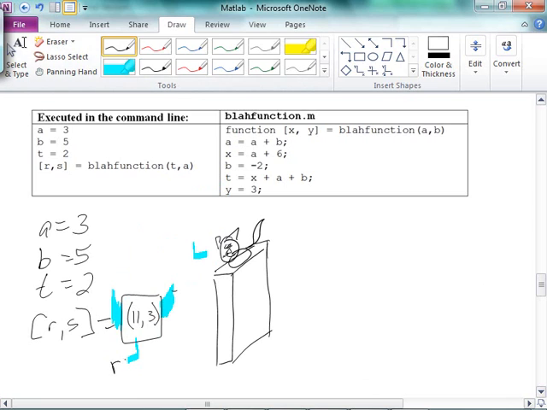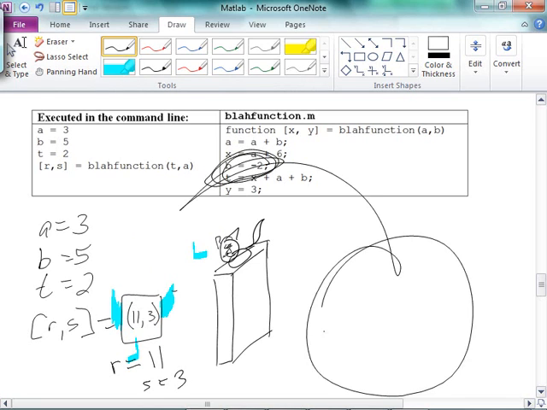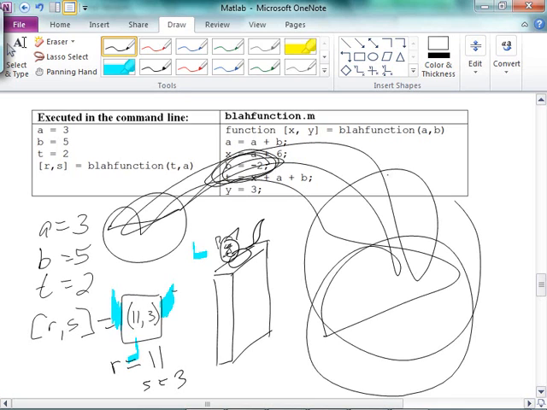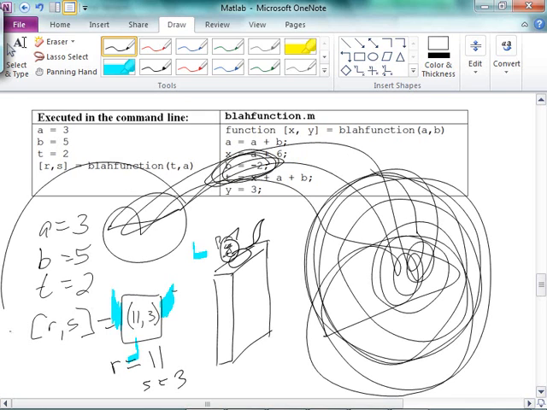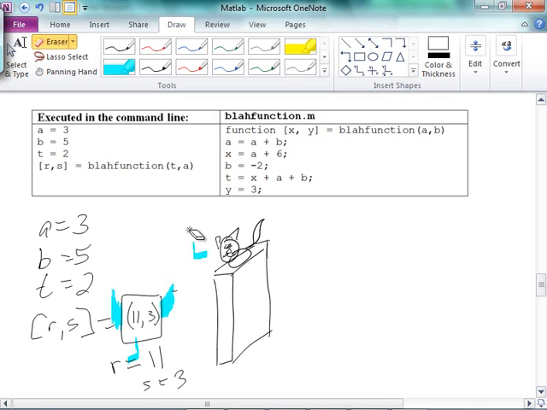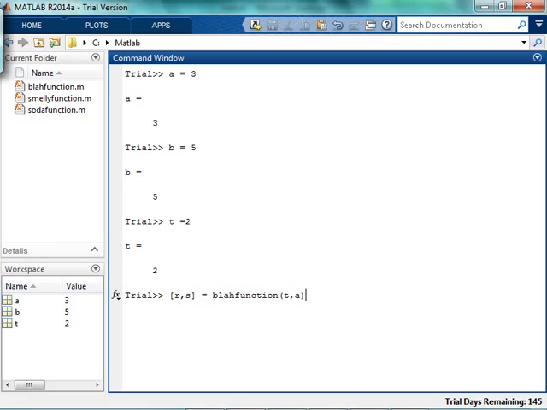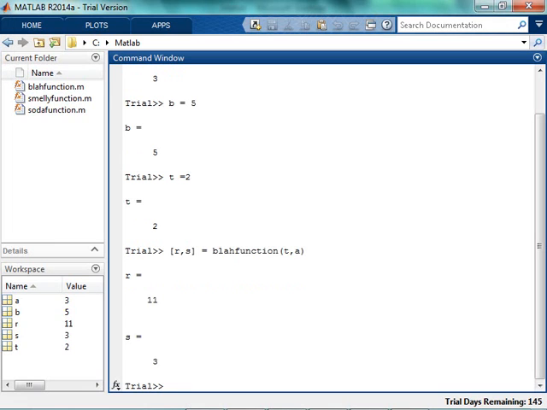So specifically, I can say that r is equal to 11 and s is equal to 3. And if someone was to come along and say, but wait, I thought b was negative 2, well, do you see a negative 2 here? The answer is no. What happened inside the function doesn't matter because it's all gone. As soon as that function closed, all of those values went away. So if you don't see it over here, it does not exist. So r is 11 and s is 3, and that's really what we should end up getting. If I run this, t and a, 11 and 3.